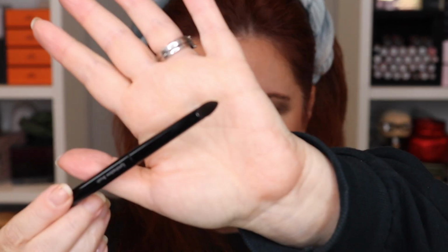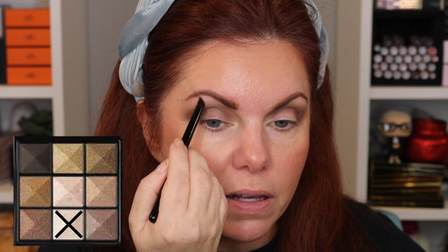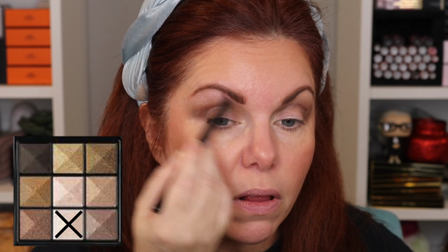Okay. So we're gonna take an eyeshadow brush. It's the Chikuhodo. I think this is a Z series, but I don't remember exactly what number this is. And I'm gonna take that opalescent shade and I'm gonna put it up here in the brow bone area. It's a really pretty opal. I don't know if the camera's gonna be able to capture it, but reflection from that, which I think is nice in a brow bone.